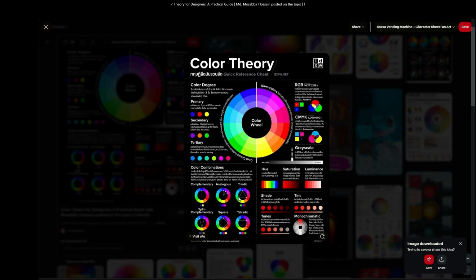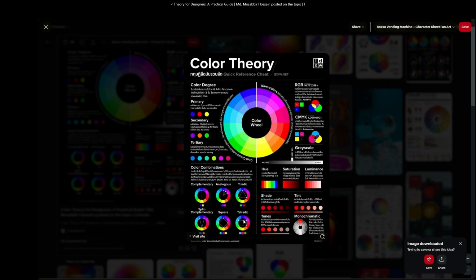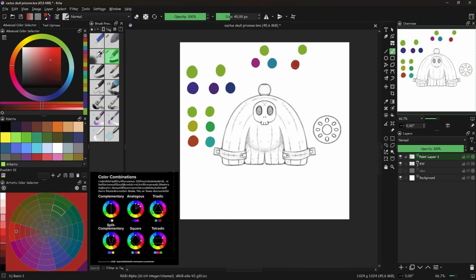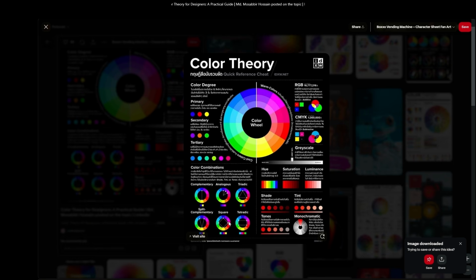Then triadic, where the colors form a triangle on the color wheel. Then tetradic, which forms a rectangle. And lastly, square, which is similar to triadic but forms a square.